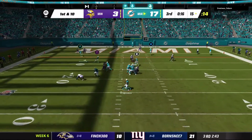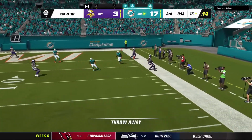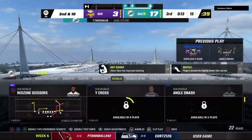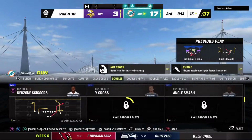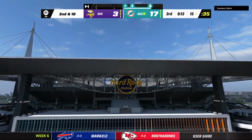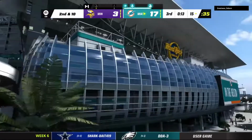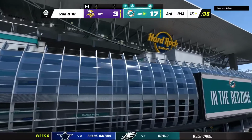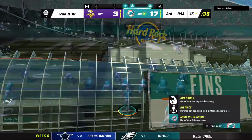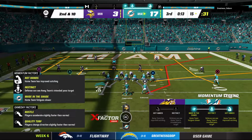Inside the red zone here. They'll look to throw. Flushed to his right. And he just throws this one away. Smart decision here this close to the end zone, and it brings up second down. Excellent recognition that none of his receivers were beating coverage and getting open, so he just threw that one away. They'll come back to the huddle, reset, and try something different. Third quarter from Miami. This is 2nd and 10.